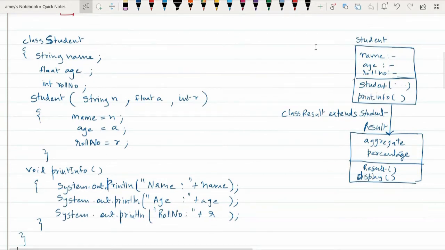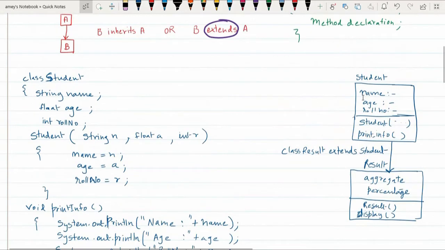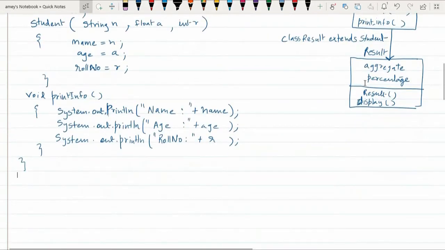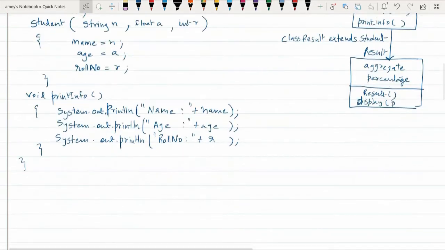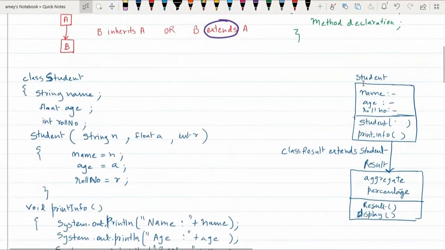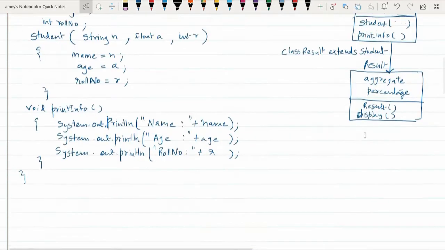But remember students, whenever we are talking about inheritance, the class that you are going to create is a result class. So for your computation, you will be using the object of the result class and not the object of the student class. You as an end user, since you are creating a result class and since the student class already exists, will be interacting with the program with the object of the result class. Now let us quickly define this result class.